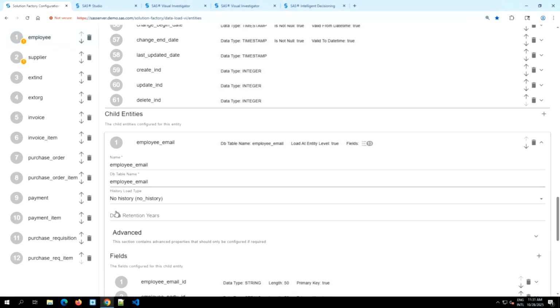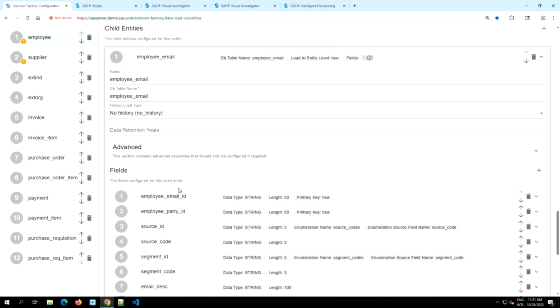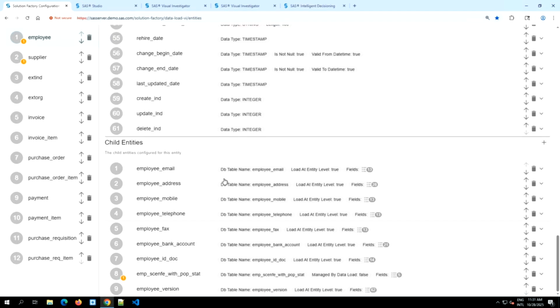The options of setting up the child entity are very similar to what you saw at the entity level. Again, helping you identify the name of the entity, which database table it refers to in the background, and what are the historical load types you want to use. The historical load type represents the slowly changing dimension, SCD type 1, SCD type 2, etc. And it will help you then identify and define the columns specific to the particular child entity. Repeating this process, you would have a complete employee entity and various children for the employee entity.